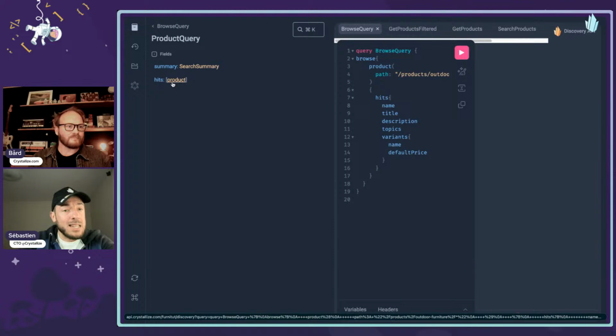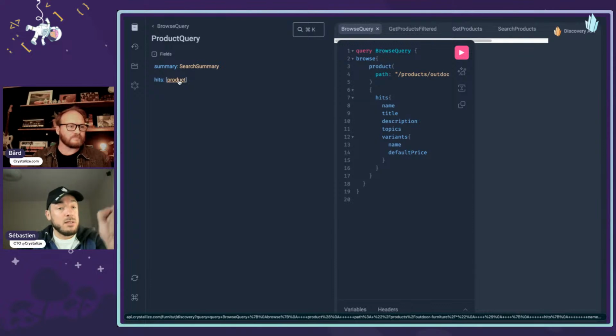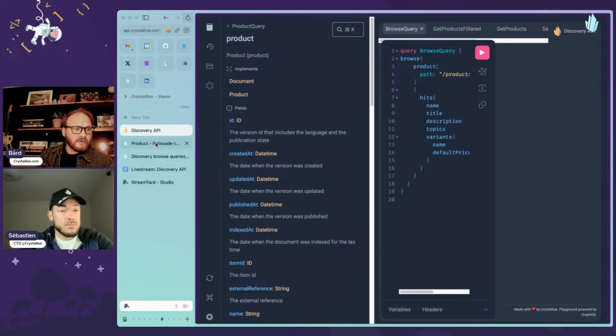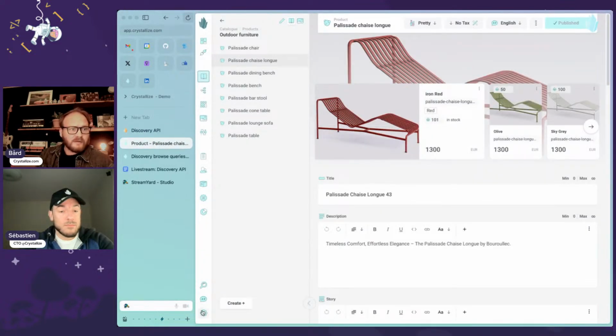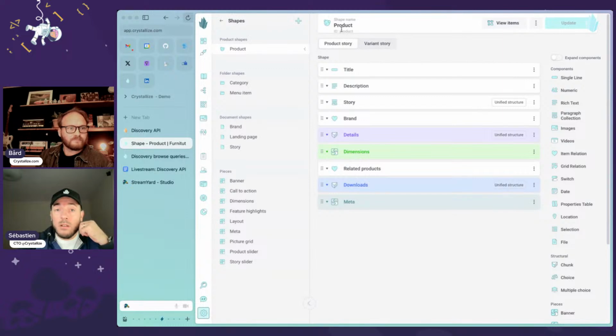And here, it is written product because on your tenant, you named the shape product, right? So it's very semantic. It's connected to your tenant, so if you create another tenant tomorrow, that's going to look different for you. Yeah. So it could be book, could be car, could be any type of product that you're selling. In this demo tenant, furniture, we use product because we use one shape for all types of products here. Exactly, right?